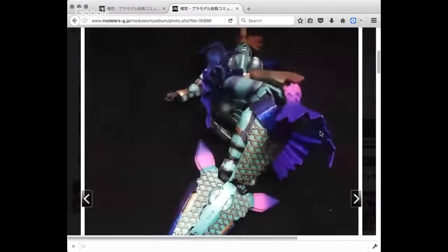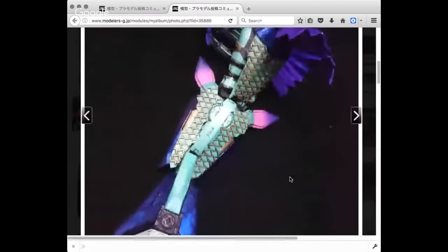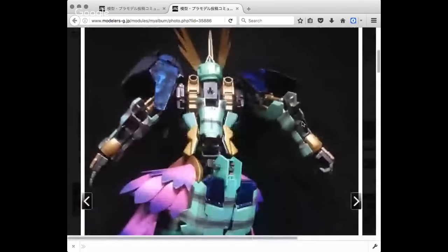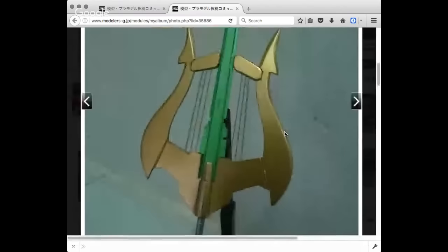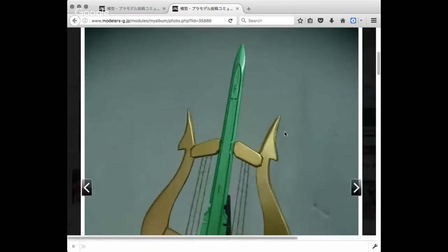And then just some purple pink gradients on some of these parts. Very interesting. That's cool. It's not something I would ever make. No, me either. It's cool to see some different stuff. Oh, it's got a little weapon, a harp javelin thing. That's pretty interesting.